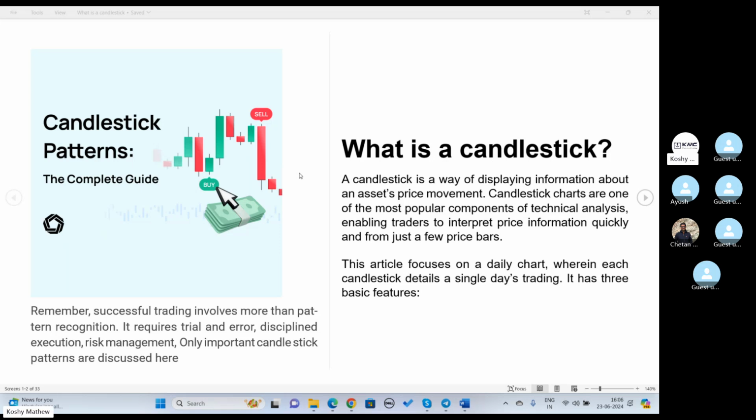There are a lot of candlesticks. I will not teach you all of them, only the important ones, because if you start knowing too many candlesticks, your mind starts wavering and you become more indecisive. So we will only focus on candlesticks which are very common, which most people use, understand, and act upon. We will start one by one.